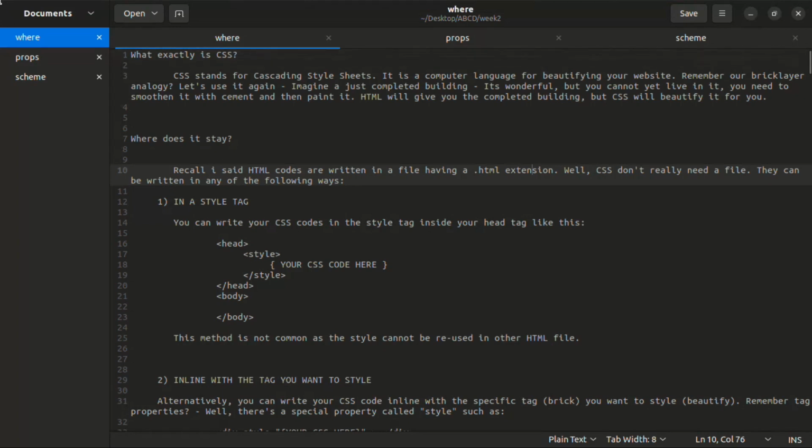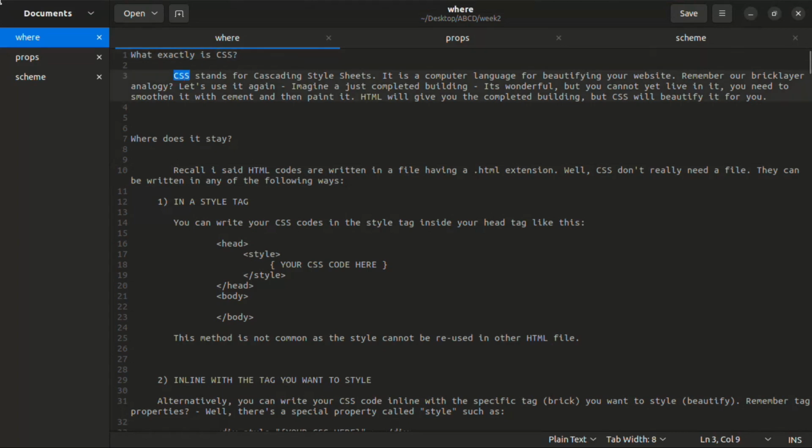Today we'll be talking about a very fascinating concept called CSS. You know, when I told you guys that website development is like building a house. When you build a house, you build it with bricks, and when you complete it with bricks, it feels like it's completed, but until it's painted, it's not really a very good house. Now, if HTML is the builder, like the HTMLs are the bricks, then CSS is the paint that paints that brick, that makes the house look beautiful. Now let's get to it.